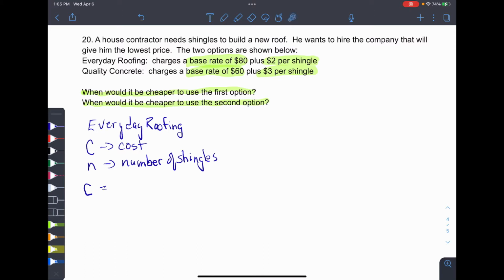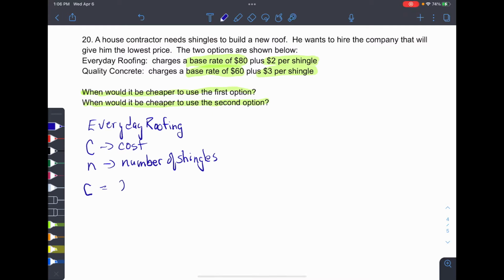So remember what we know about linear equations. The slope of a line is related to the rate of change. It's how one quantity depends on another. And that's what we have here, what I circled in red, $2 per shingle. When you see that word per here, that's telling you that there is a rate happening, and it's probably going to be the slope of a line. And that's exactly what we get.